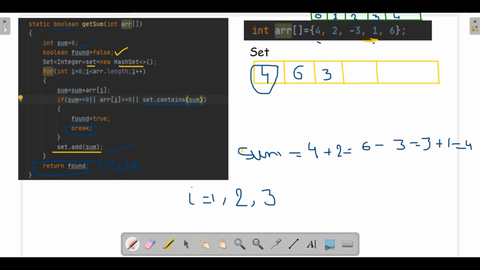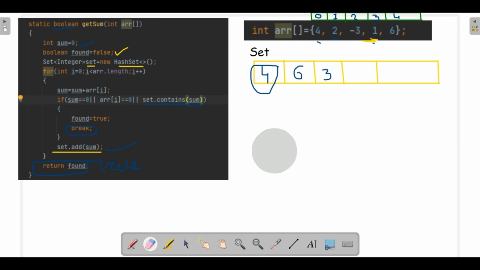See, if you see clearly, there's a simple approach for this. Say for example, this is your array.